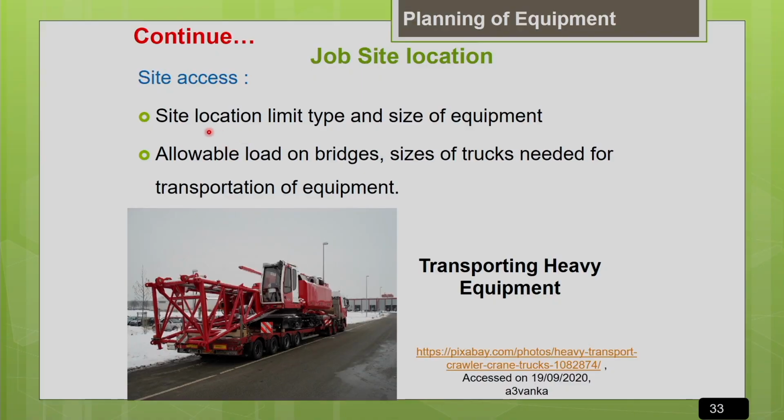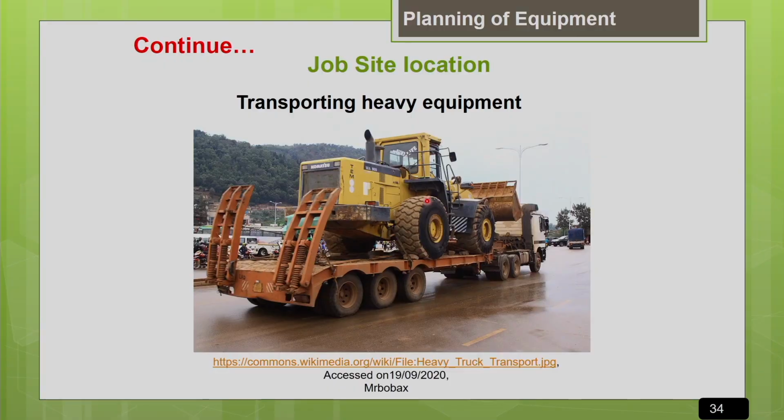Okay. So generally when we go for a very bigger equipment, heavy equipment, obviously we will get the benefit of higher productivity, but the mobilization cost will also go up. So we have to work out the economics before selecting the heavy equipment, because its associated mobilization cost will definitely be higher. Okay. So as I discussed just now, you have to look into the site location, whether the access roads to the site are proper for the mobilization of your machine to that particular site. Then accordingly only we have to make the selection of the machine for that particular site location. So then here we can see a picture. Yeah, here a trailer is transporting a heavy equipment to the project site.